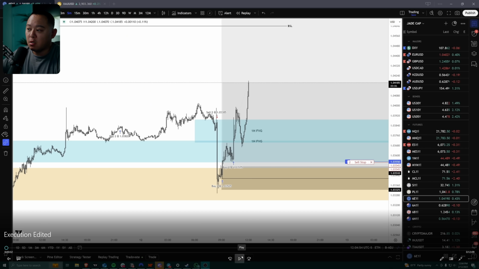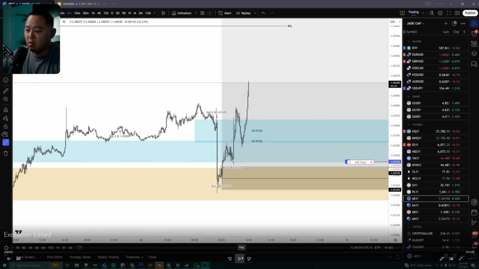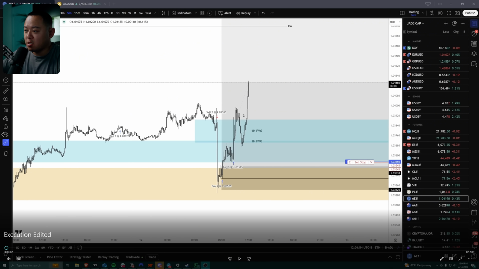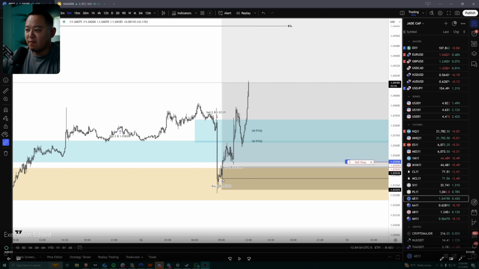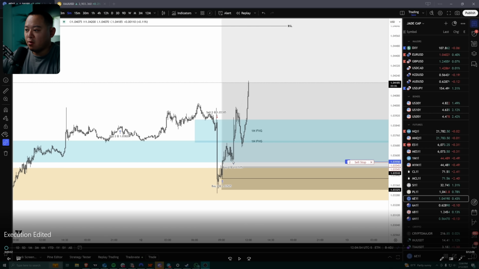Okay, so this is how you can turn a 1 to 2 or 1 to 3 or 1 to 4 trade into a 1 to 6, a 1 to 8, because your open exposure never exceeds 1R. Because if you get stopped out of all 3 of your positions, right, 2 of the positions are getting stopped out at break even or even a little bit of profit. So your first position is getting stopped out in a bit of profit. Your second position is getting stopped out at break even. And then your third position is getting stopped out for a loss. Okay, so it pretty much mitigates that risk.